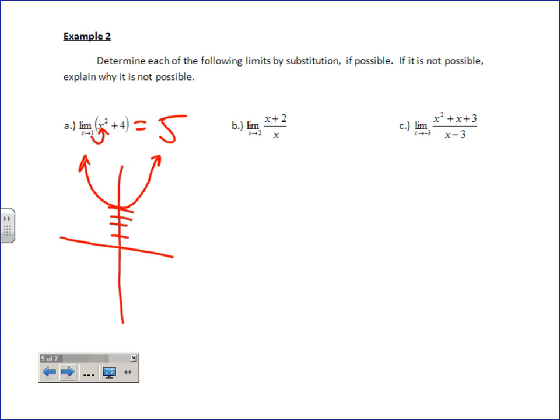Do you agree? That's pretty much the graph. And we're talking about x being 1, right? So we're looking at what happens as you come from the right, what happens as you come from the left. Are you going to the same point? What does that y value happen to be? It happens to be 5. See, 1, 2, 3, 4, it would go up a little bit. 1, 5. That's why you can just substitute it in. It's simple. How about this next one?